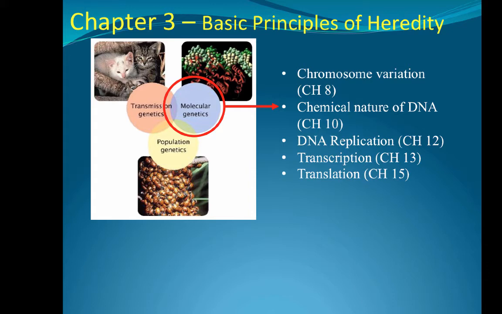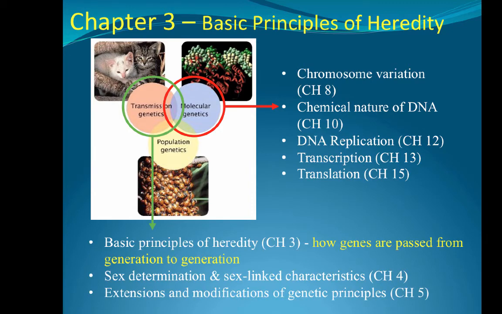So that had to do with looking at the chromosomal variation that exists in different species, taking a closer look at the chemical nature of DNA like we did in chapter 10, discussing how DNA is actually replicated, synthesized, and copied in chapter 12, and then more recently how that DNA material is copied into messenger RNA and then further translated into amino acid sequence. So all of those 5 different subjects really have to do with molecular genetics, which is studying the way that genes are actually expressed in an organism.